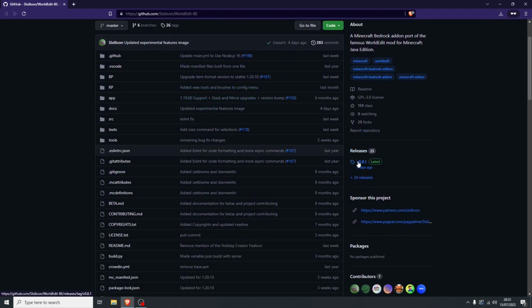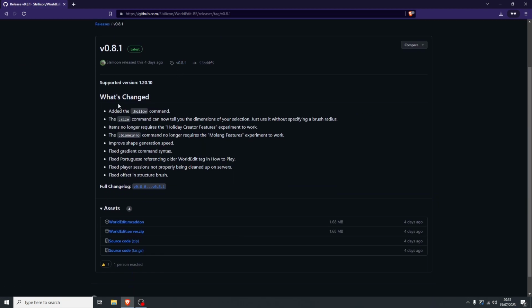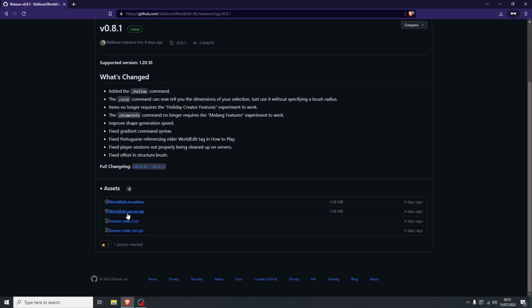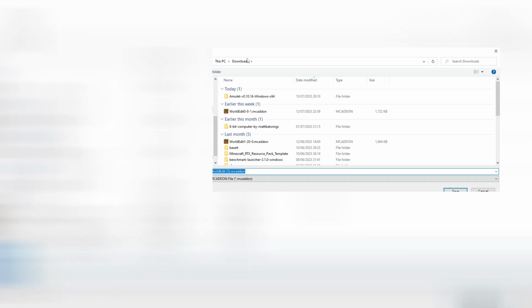So what we're going to do to download this is find the latest release over here. Just going to press this, and as you can see, it'll give you a slight change guide, and then we have these three things down here. This one's for the server, but because I'm only going to focus on single player, we're going to download the add-on. Just press that, and it'll come up with a download window. As you can see, I have a few previous versions because I've downloaded them before. We're just going to name this 123 for now. I'd recommend naming this the actual version number, so 0.8.1, or use dashes even. And then you're just going to click save at the bottom.